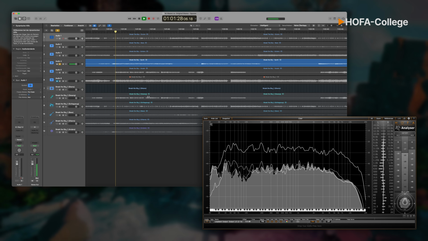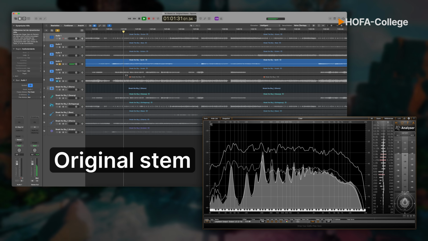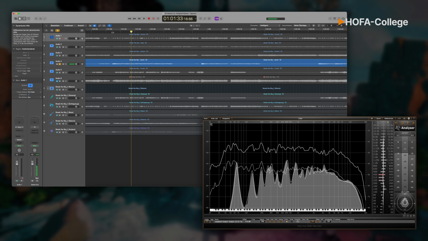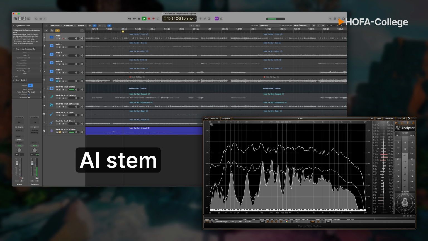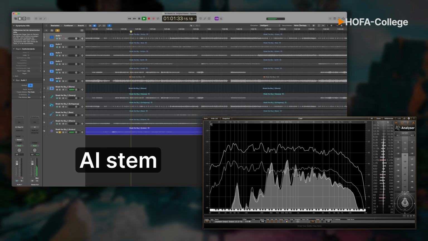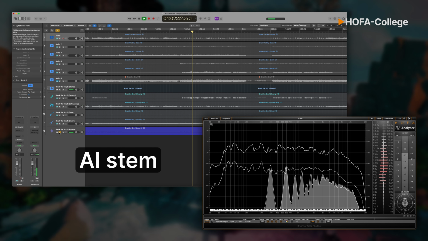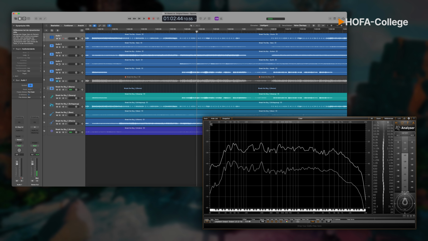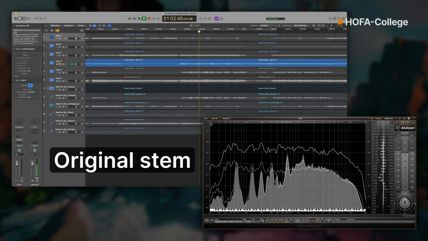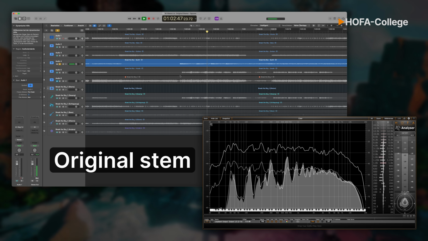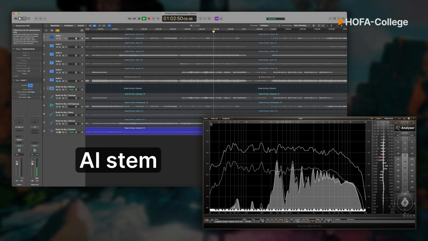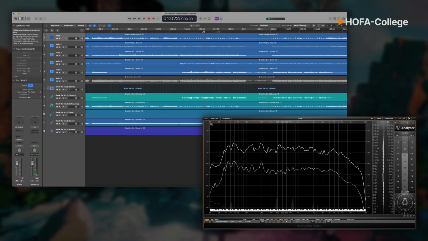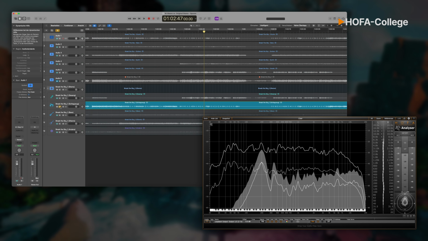Now let's check synth and effects, meaning others. Original compared to AI. Sounds a bit dampened and less room characteristics, and the shiny high end. Especially the high lead sound that sounds a bit dull. Listen to that effect starting each bar with that reverb. It's missing, so the interpretation of the AI stem leaves out that effect. It's not on the drum track either.